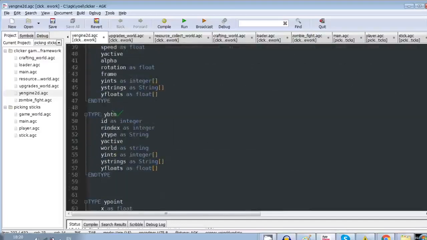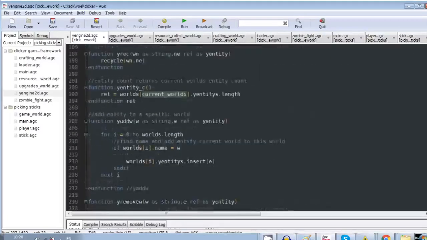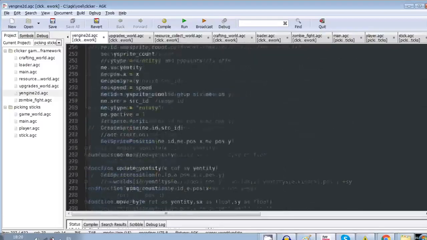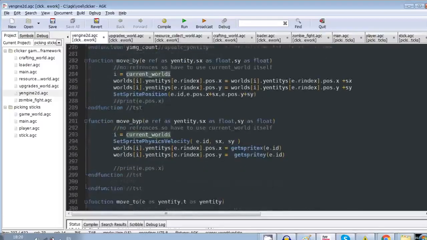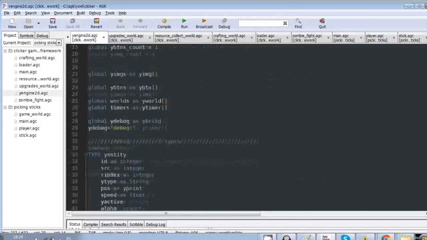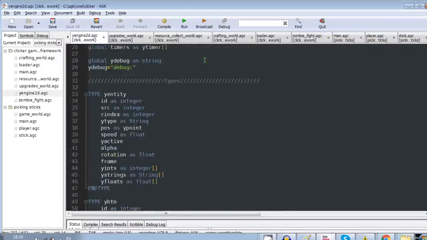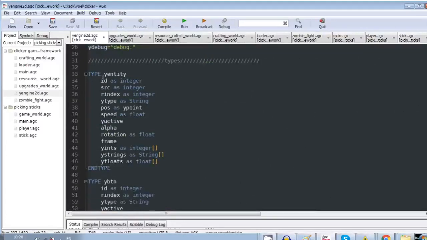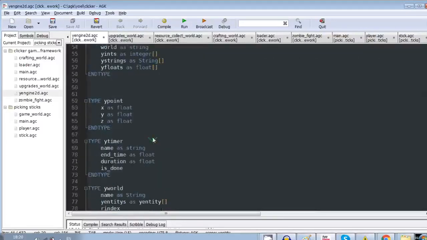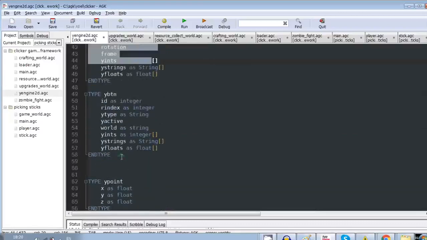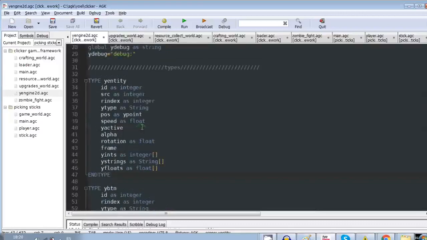You really don't need to understand all of that. I just wrote it. It's my logic. After you use it a couple of times, you can come here and you'll kind of understand how everything works. But all you need to know is how to use an entity and a world. I won't show you in this tutorial, but yeah, that's an entity. Let's see what else it has.